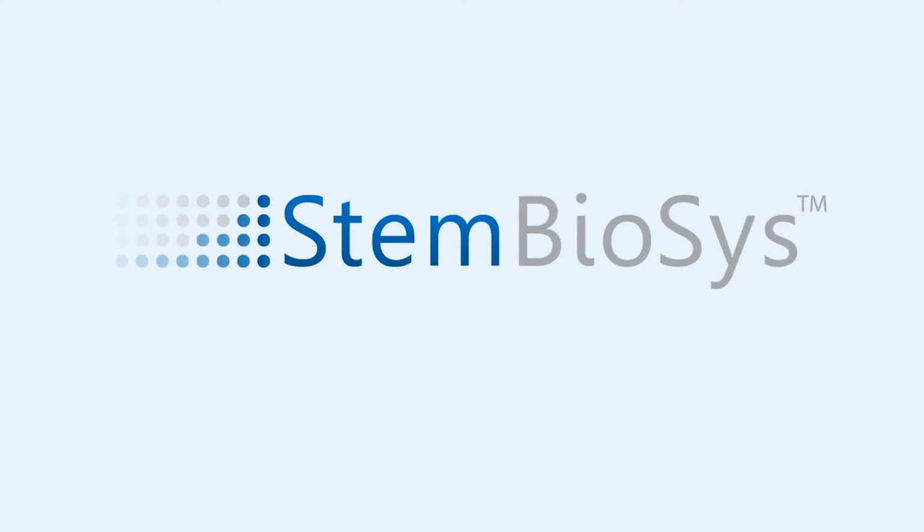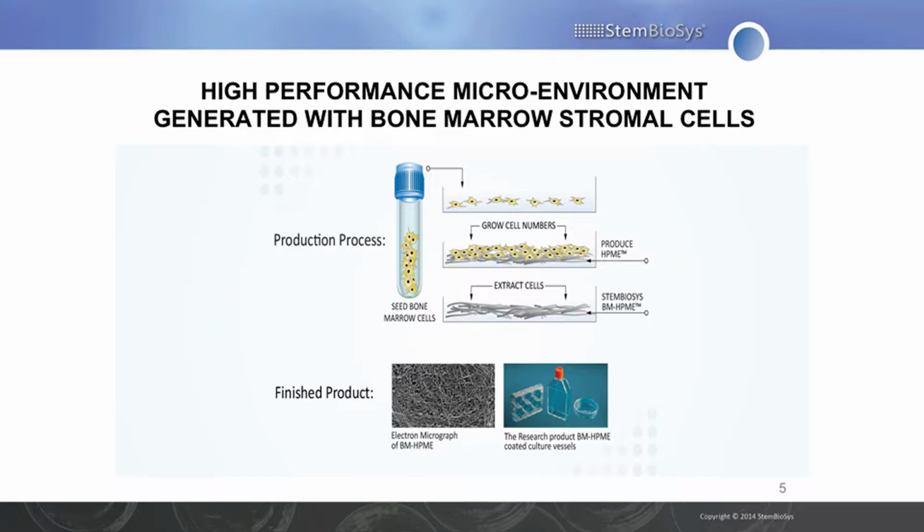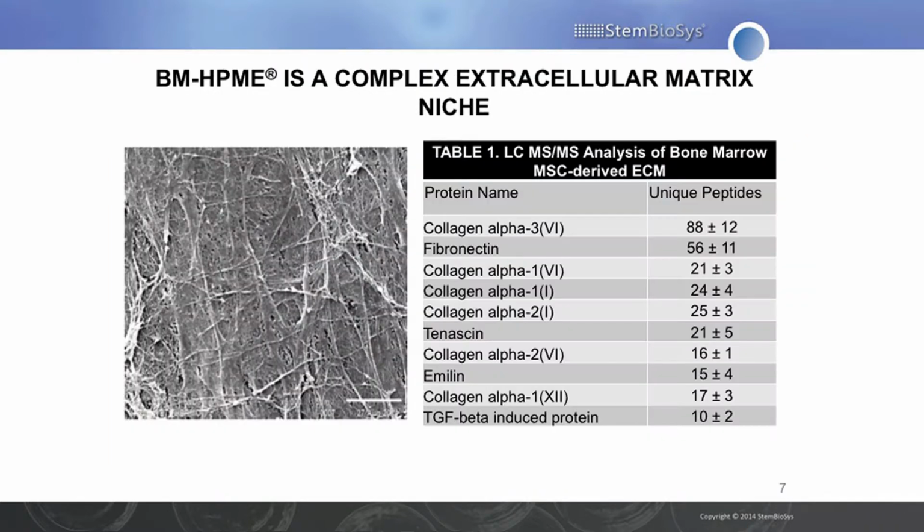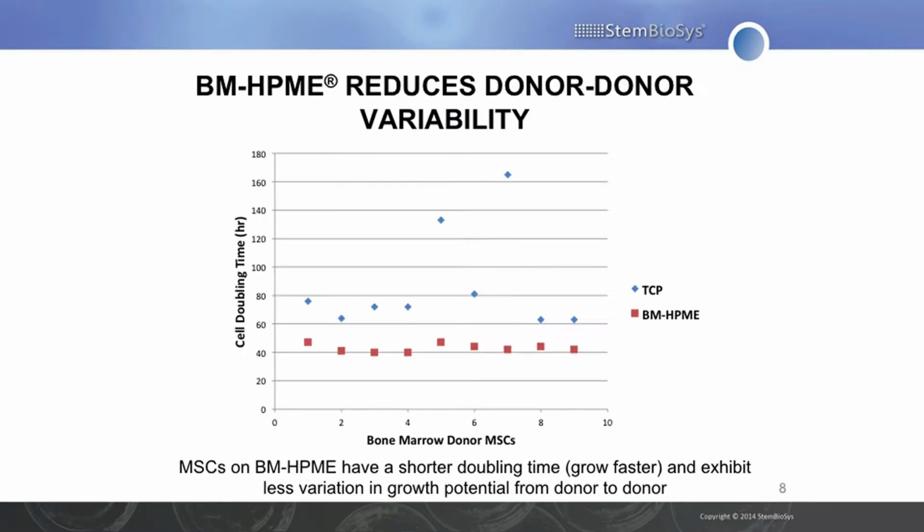This is not an easy approach, as you can tell, but we feel it's by far the most natural approach for culturing stem cells. So we take that extra care and take these extra steps to produce this high-performance microenvironment. Analysis of this finished product confirms the complex biologic structure and biochemistry of a cell-produced extracellular matrix. There's well over 100 different proteins present, which are being laid down by cells in a defined and orchestrated manner. So this is an extracellular matrix produced by stem cells for stem cells.